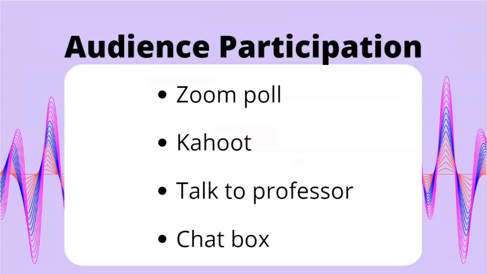If you are presenting over Zoom and you want to add a little bit of audience participation, you can add a poll. You can email your professor and ask them to release a Zoom poll for you at a specific part of your presentation. Or you could use another source online and put a link in the Zoom chat before you begin. You could also see how much your classmates know about your topic before and after your presentation by adding a Kahoot. Remember to ask your professor's permission before you do any of this. Lastly, make sure during the presentation you check the chat box as it allows people to engage without interrupting.